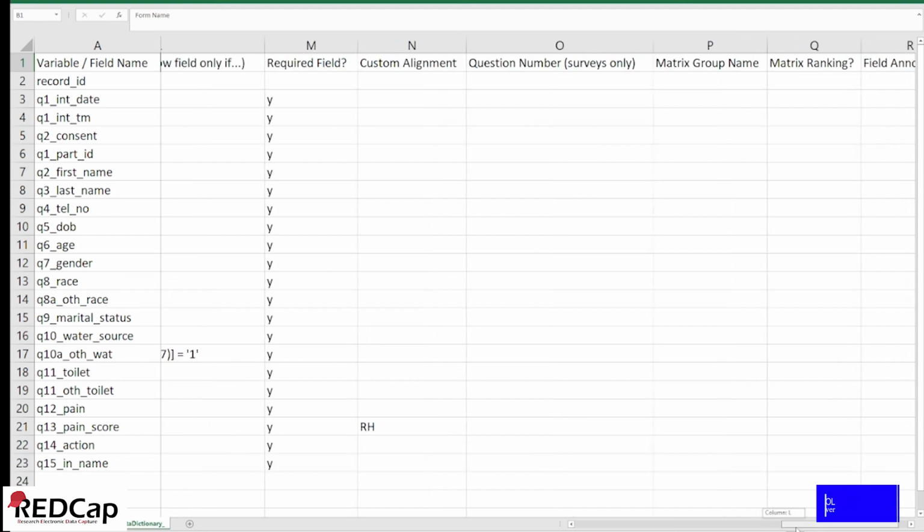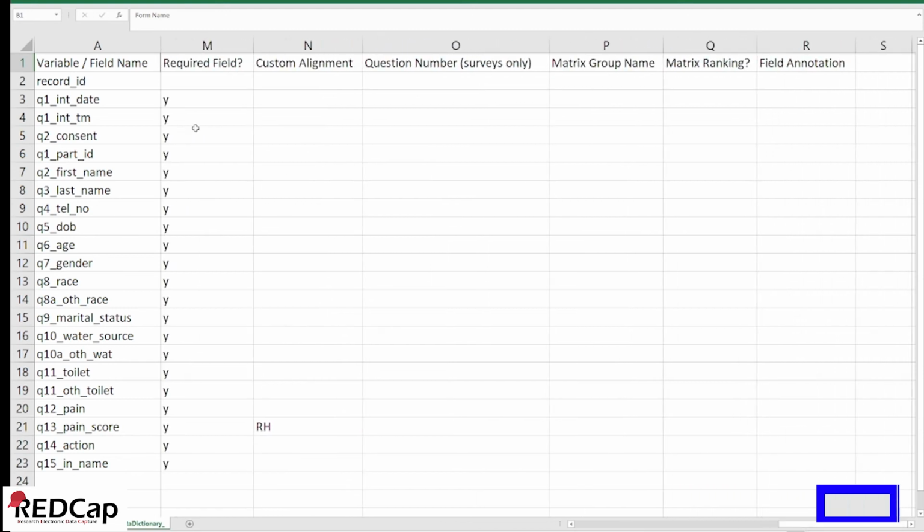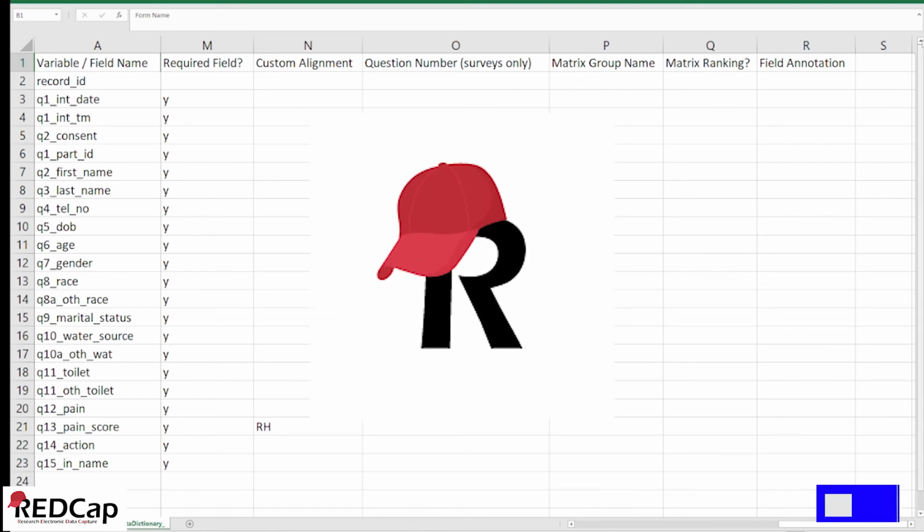So all the questions in our questionnaire were required. We filled in the required field to be yes all through. Then the alignment, there is only one question where we mentioned that the alignment ought to be the right hand side. The other bit of the responses, we will discuss in our future presentations.